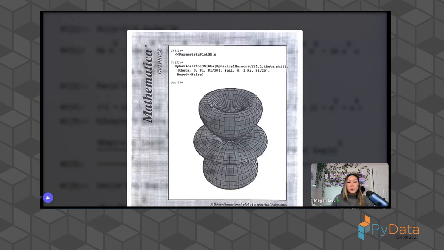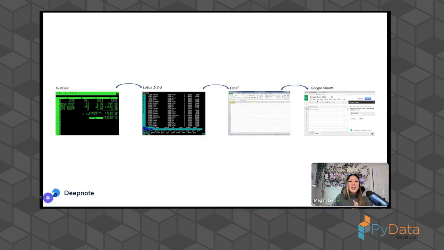The very first notebook was introduced in 1988 by Wolfram Mathematica, and it very much targeted a technical crowd. And because of that very niche nature of it, it took a backseat to spreadsheets. Spreadsheets started with the introduction of VisiCalc in 1979, followed by Lotus 123 in 1983.